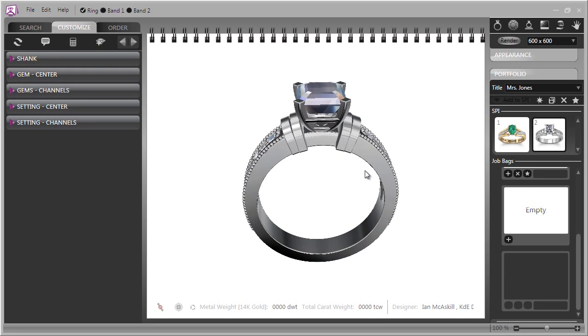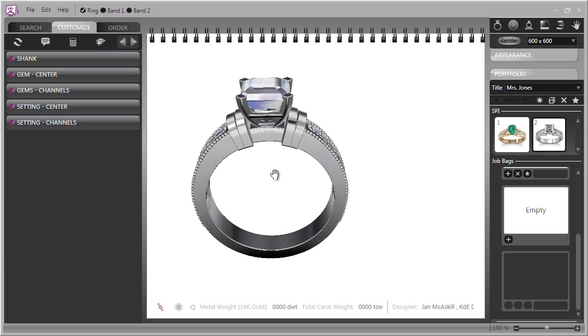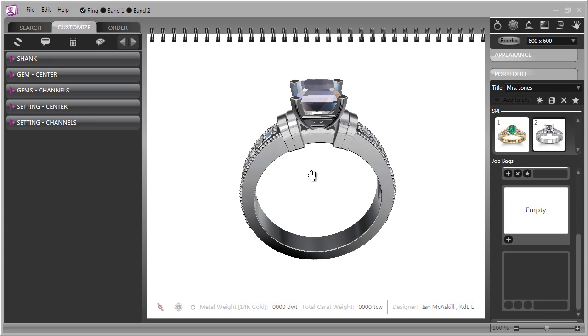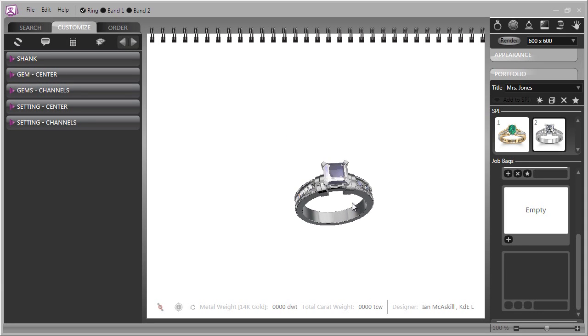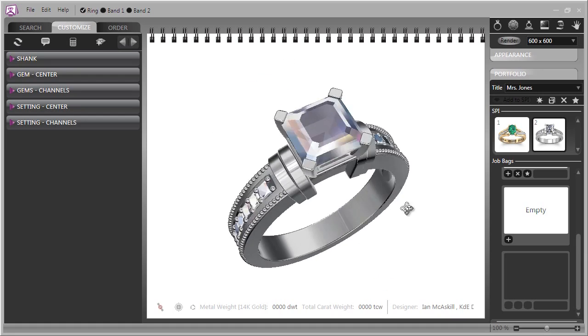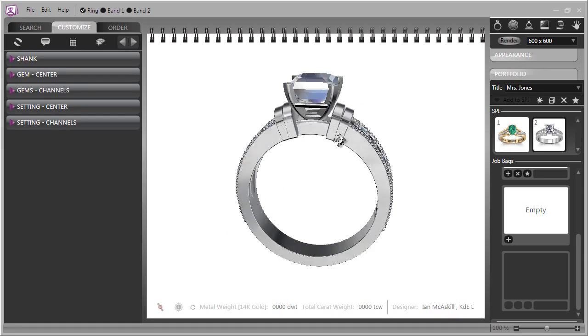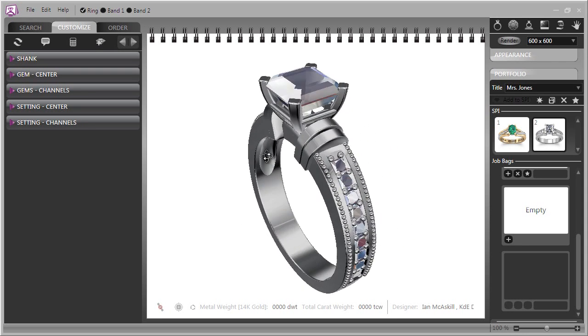You can press the Shift key on your keyboard and hold down the right mouse button and pan the model from left to right. You can zoom in and out by using your scroll wheel and enlarge or make the model smaller in the design pad window. So there's a great deal of selling that you can do right on the sketchpad.